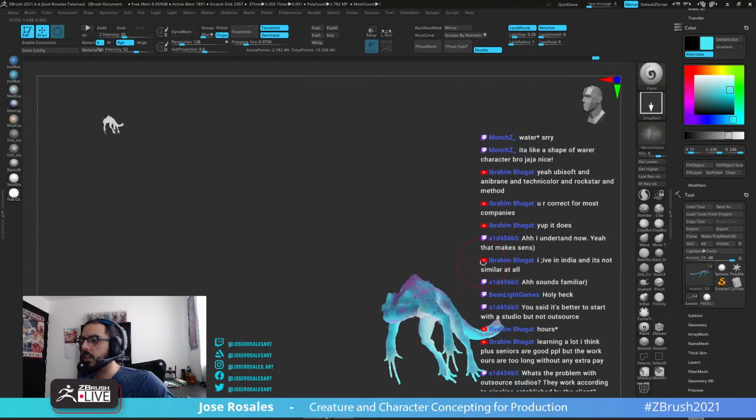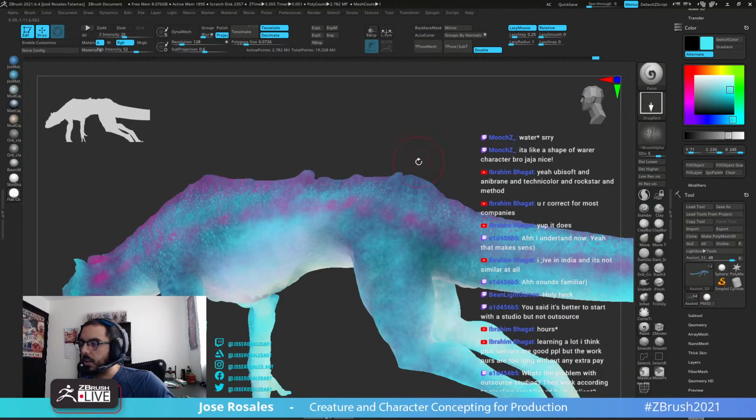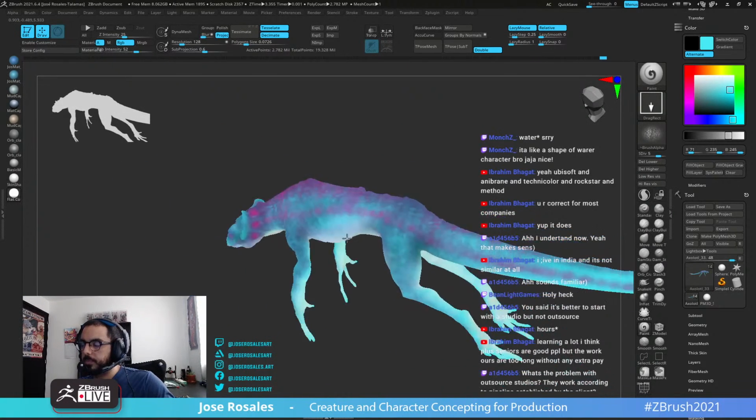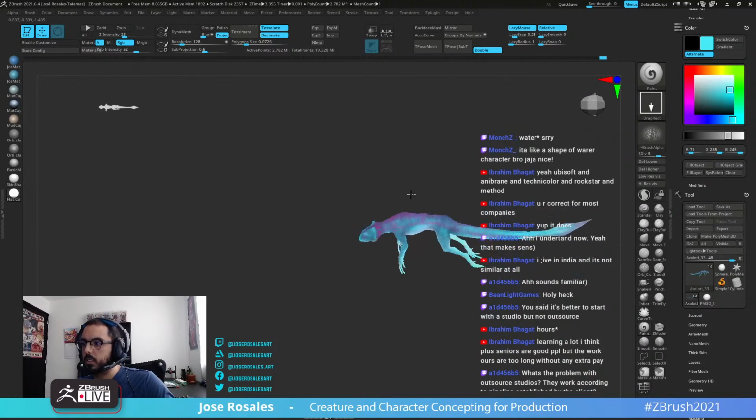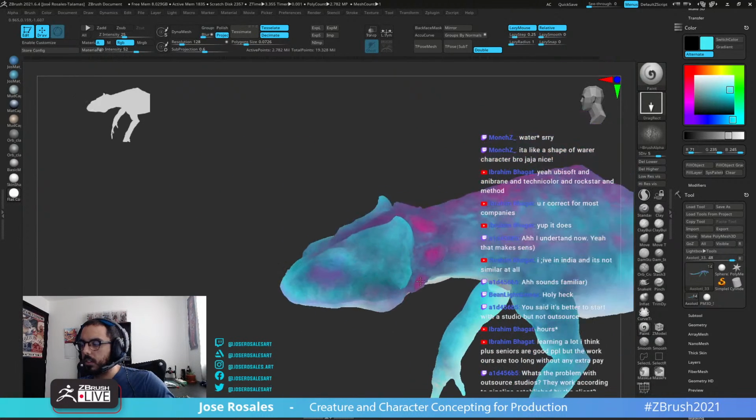Because in that way we're creating contrast. We have the darker tones underneath, and then we have some lighter details on top. And we're slowly building the creature. No, this doesn't work here.